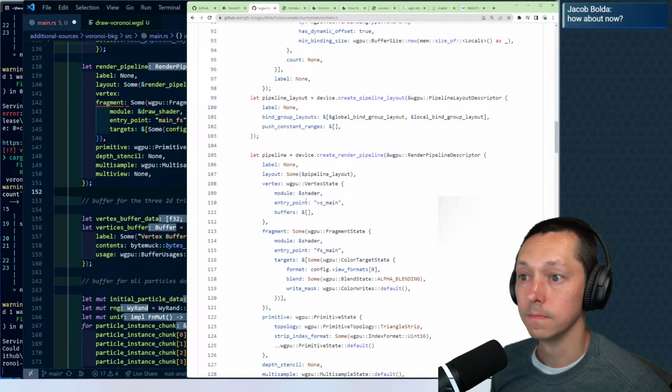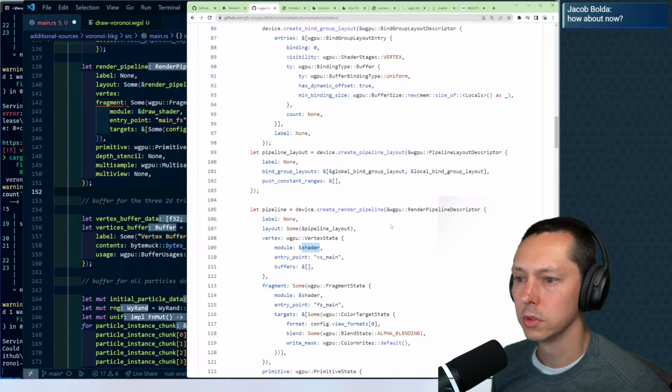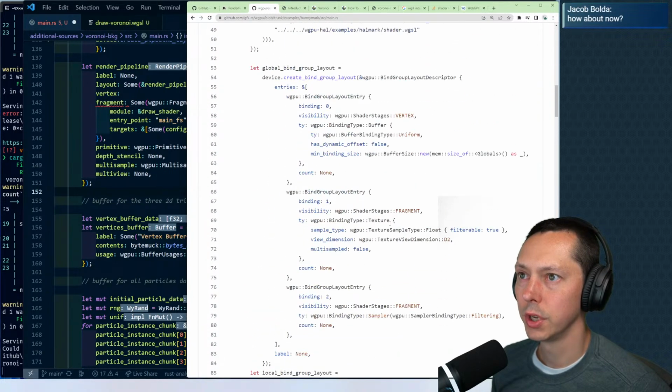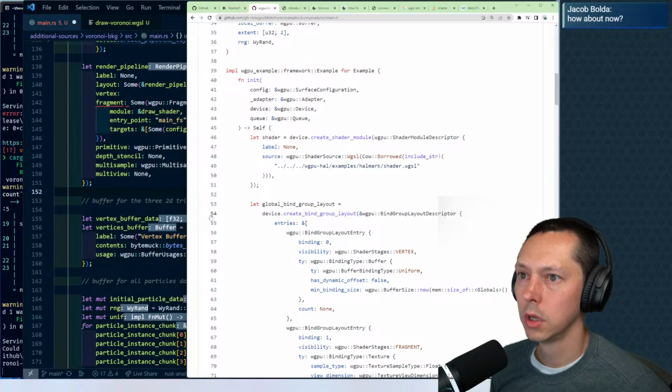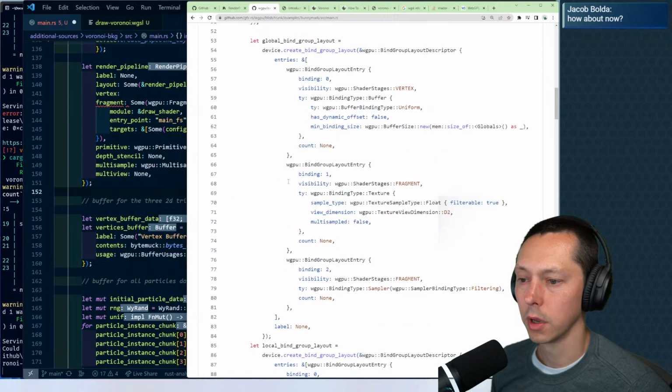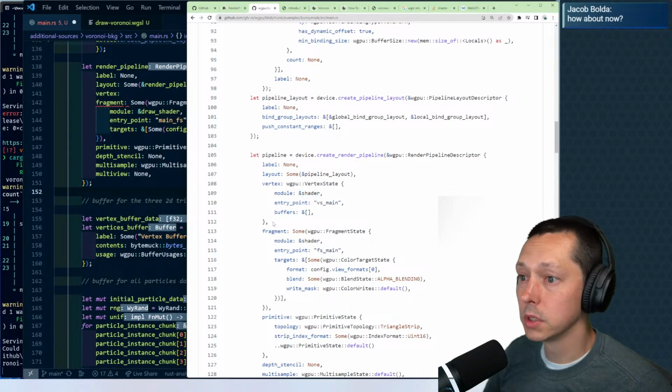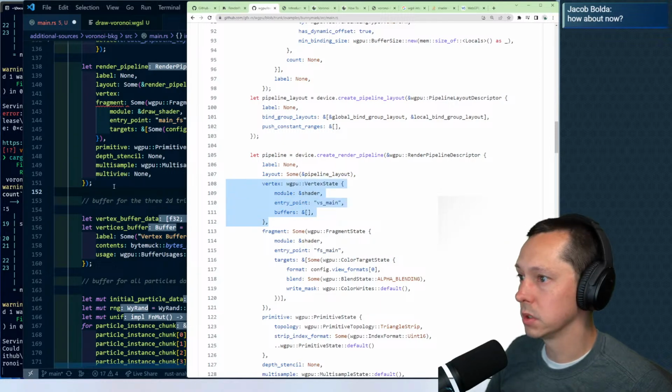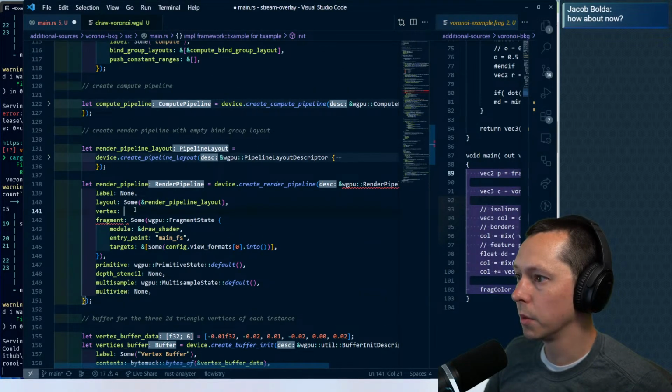So the vertex, it just sets no buffers and it's referencing shader. And shader is, okay. So maybe that's all we need to do. This is the way to no op effectively.